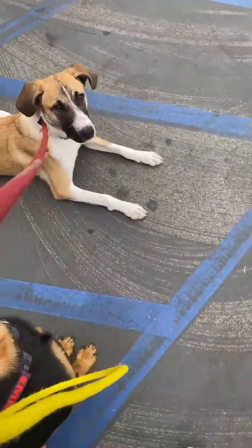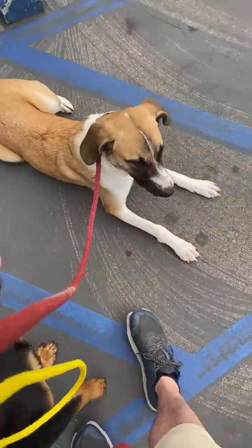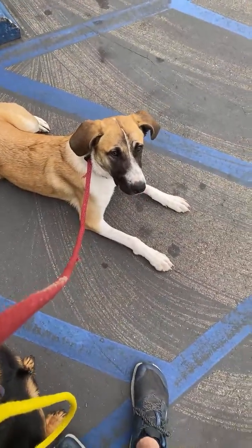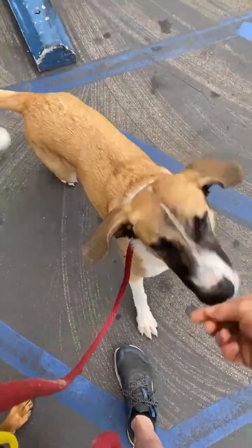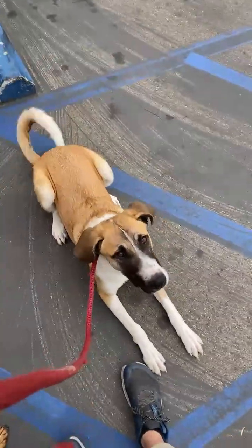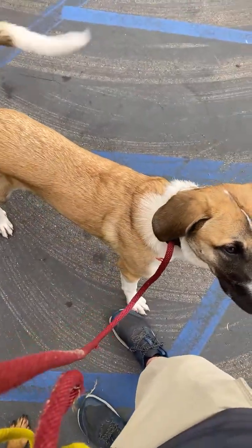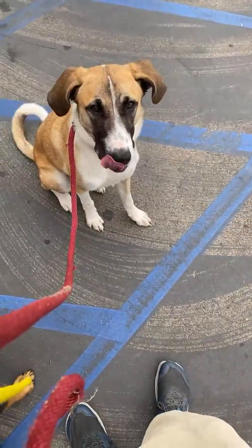I take a step away from her and I bring her attention back to me for some food. I don't mind that she's looking at stuff, but I'd rather give food and have her not feel stressed. Yes, her dad's been working with her a bunch on her downs and stuff, which is good. And she has a lot of positive feelings about that, which is super important.